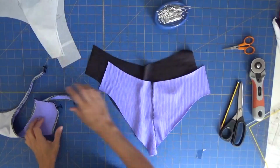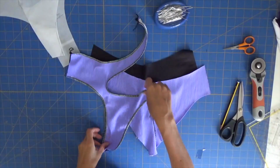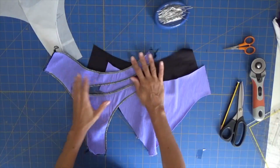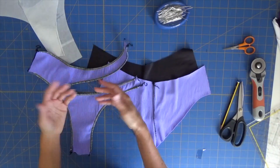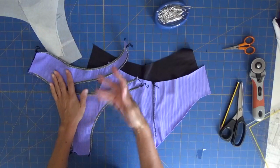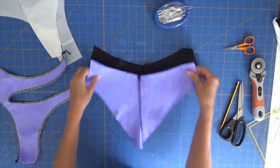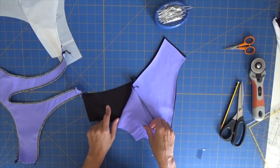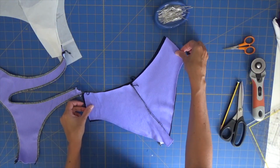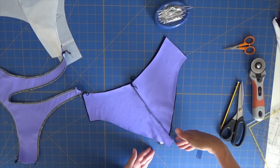So we have our back pieces and our front piece ready. Now I'm going to take the front to the right side. I'm going to reverse it, and then we are going to attach this one together. So right sides facing together, and we are going to pin here and on the leg holes.